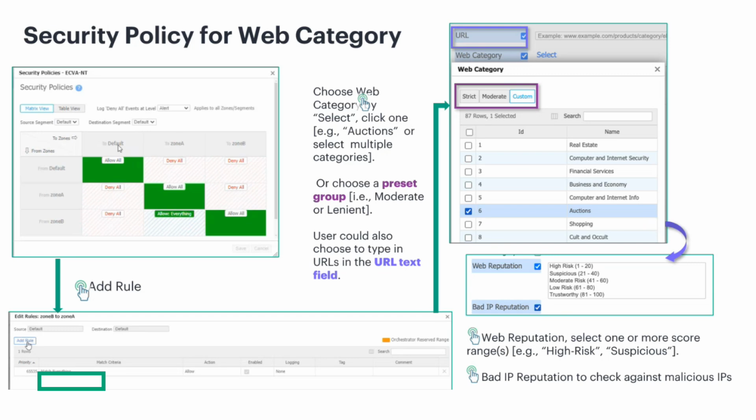Or you could use category-based filtering. So you could choose multiple categories, or you could use web reputation as shown here in the box below. So you could block all high-risk web categories in one shot. Another additional layer is where you could select a bunch of categories simply by selecting strict, moderate, or custom, and you get those categories selected.